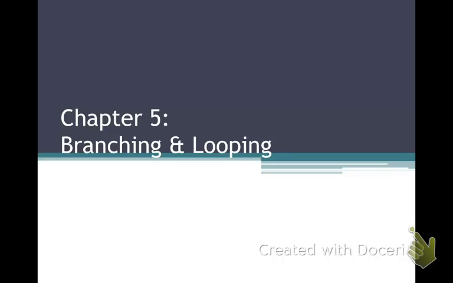Okay guys, let's get started with branching and looping. Up until this point we've learned a little bit about our organization, we've learned about the instruction set, we've learned how to execute sequentially executed instructions, but we haven't learned how to make decisions. So that's what we're going to do in this chapter.